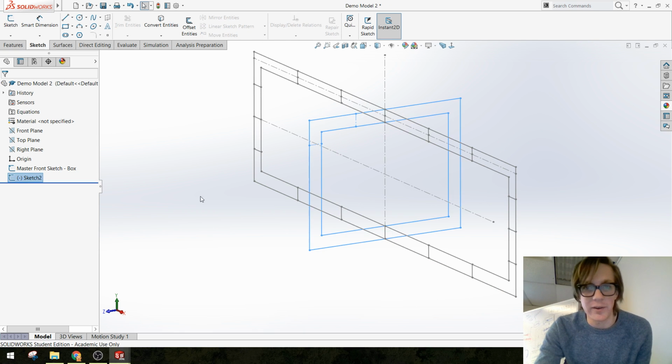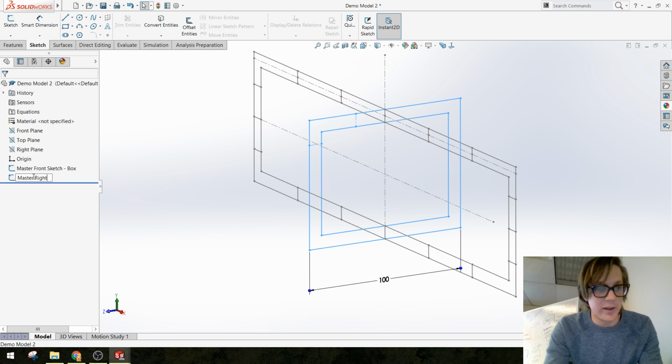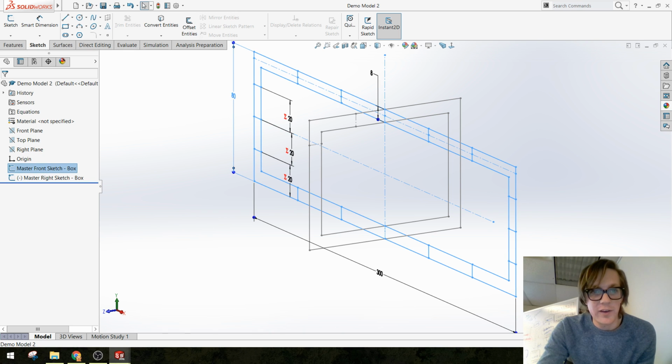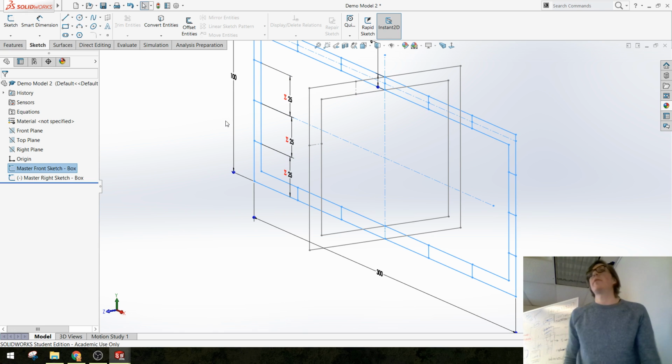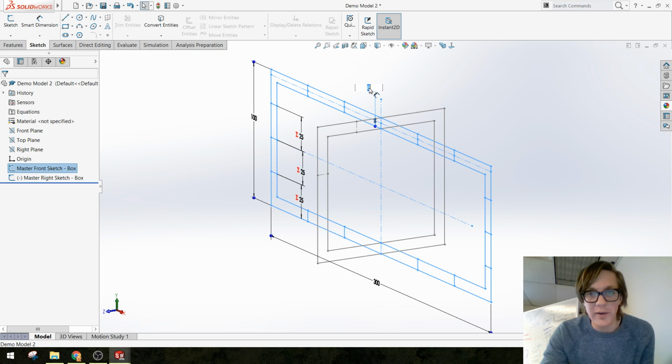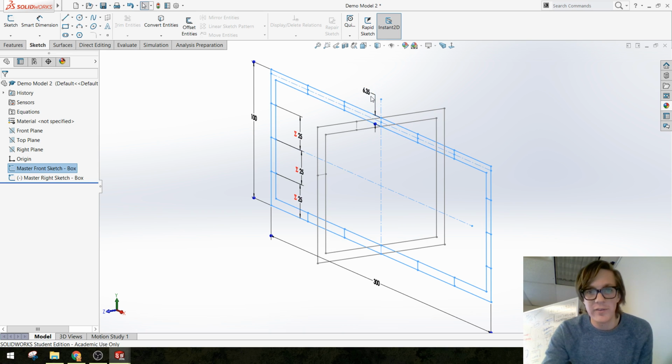Let me get out of here really quick. I'm going to name this sketch. It's a second master sketch, but it's on the right plane of my box. I'm going to save, and let's see if things update the way we think. If I change the height of my original sketch back to 100, cool. That second sketch also updated. That's what we want to see. The other thing I was going to try is if I change the thickness of my material in my original sketch back to 6.35, does it link to the thickness in the second sketch?